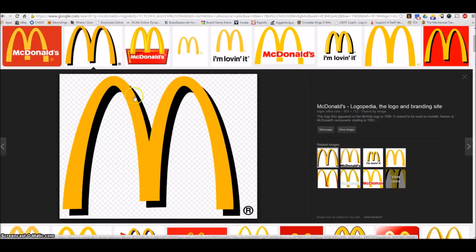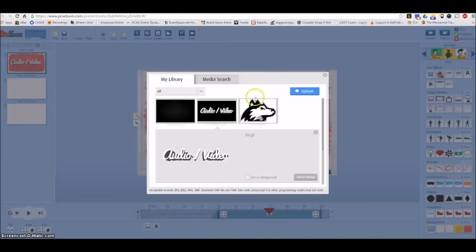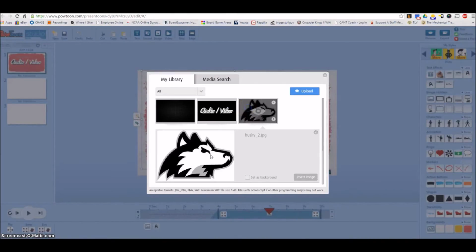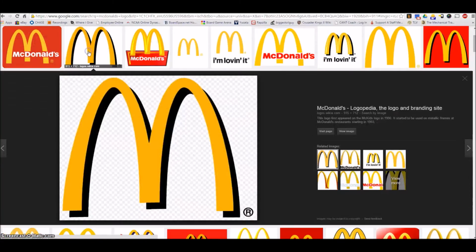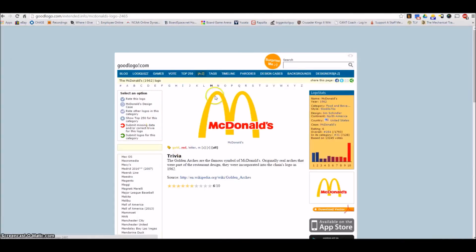So if you need to find images for your presentations, that would give you a transparent background like this versus a JPEG with a white square background like that. That would be this image there.